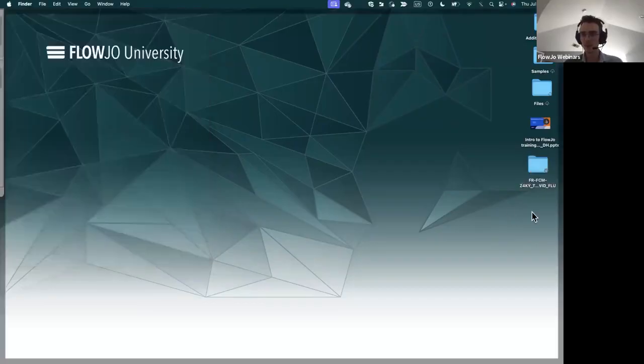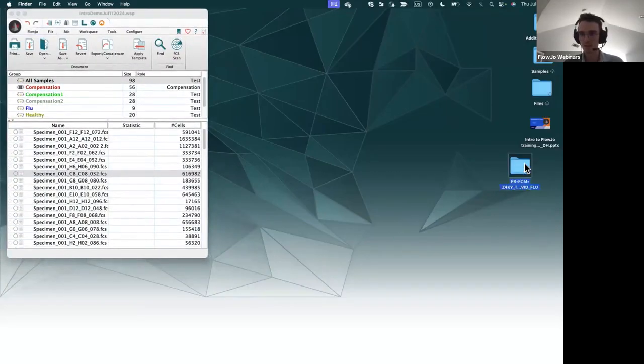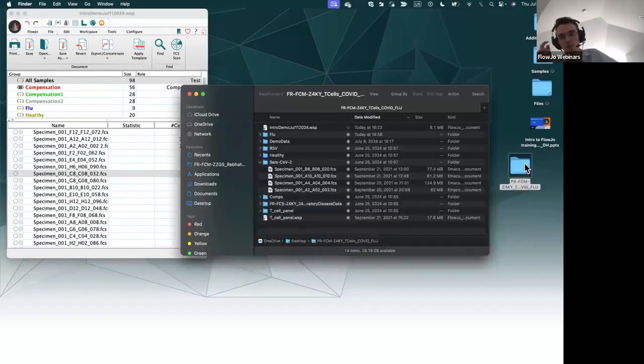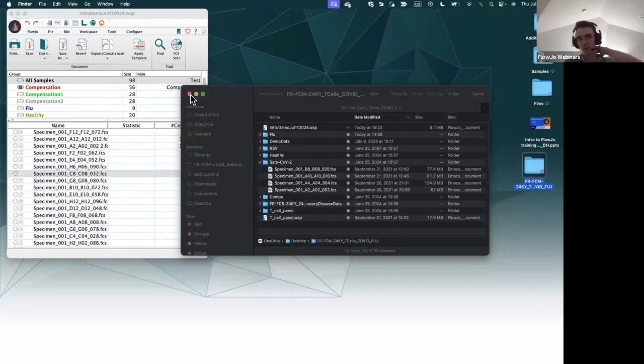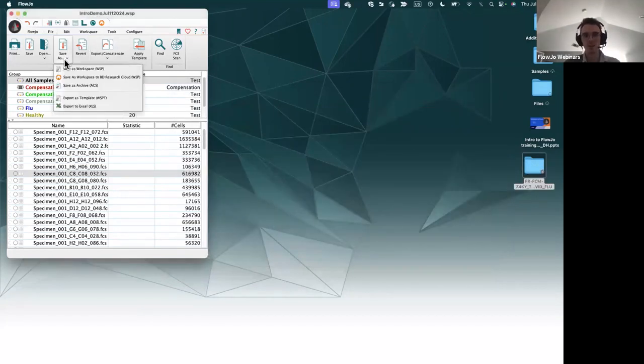And if I put them in the same folder, whoops, sorry, my computer just had a slowness. But if I put them in the same folder, then when FlowJo opens, it'll check this folder for the FCS files, and if they're there, it's going to load them. And even if this folder moves somewhere, as long as the FCS files are next to the workspace, it should reconnect with the FCS files. Another option, if you are moving your data a lot, maybe you're sharing it with other people, is you could always save as, and you could save as an archive file. An archive file will store the FCS files and the workspace together as one large file. That way, if you move the data around, you'll always have it connected.